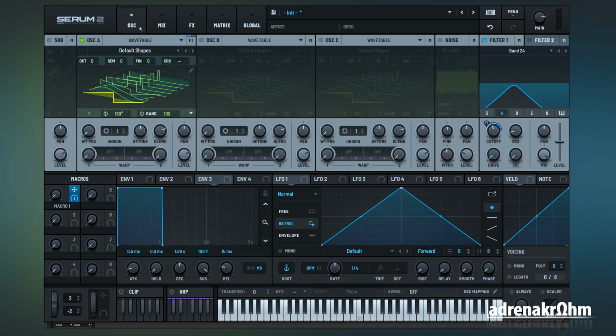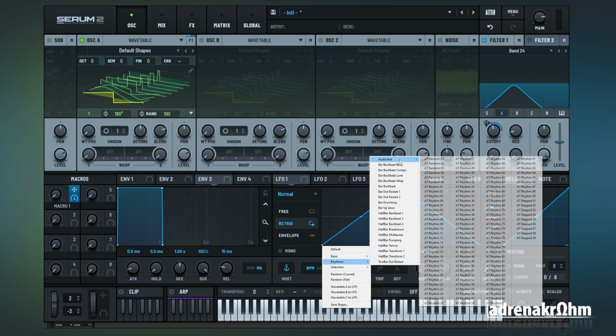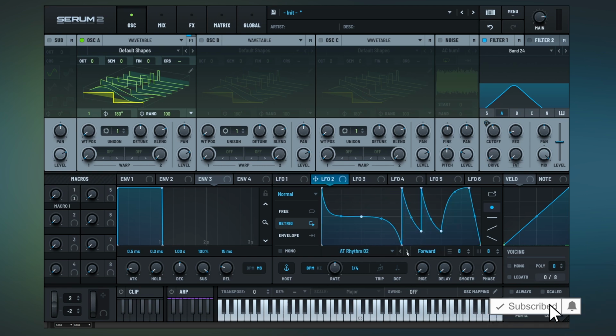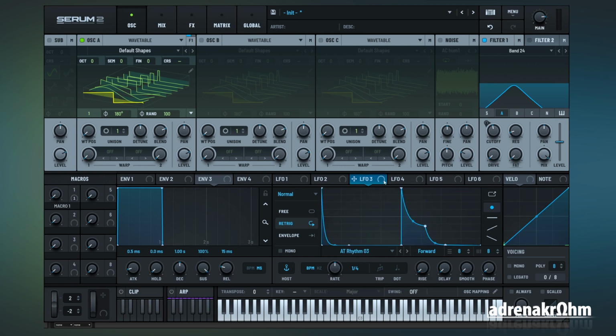And in terms of a practical application of that, let's go to LFO 1. We're going to go to our shapes here. Let's go rhythmic, and then let's go to rhythmic 1 here. Doesn't really matter. I'm just going to pick some at random. Let's duplicate this to LFO 2. And the reason for doing that is because now I can click across and move to rhythm 2. Do the same for 3, and you guessed it, 4. So now we have 4 discrete shapes on each of the LFOs.